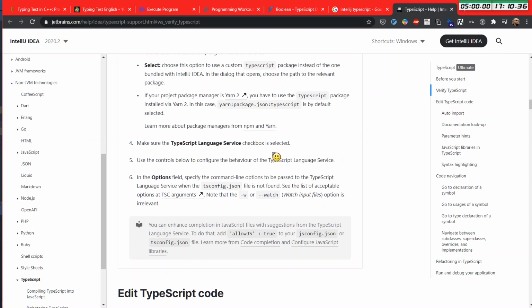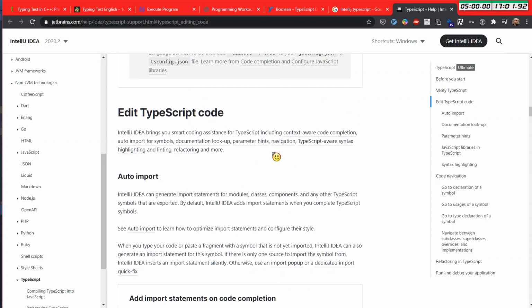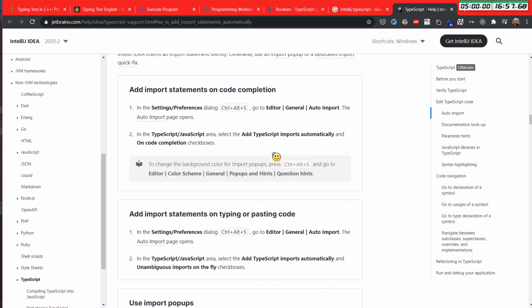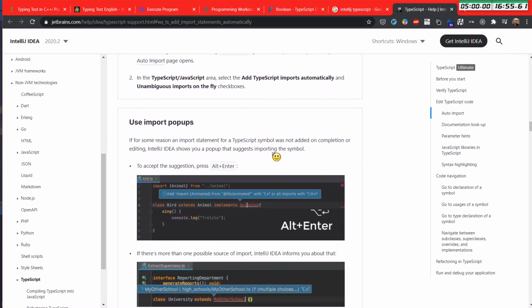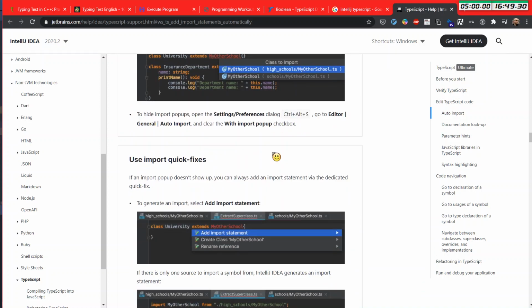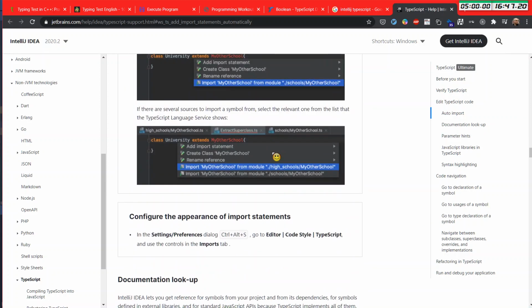Specify the command line options passed to the TypeScript language service when the tsconfig JSON is not found. Okay, edit TypeScript code, auto import, add import, use import pop-ups. Okay, use import quick fixes.